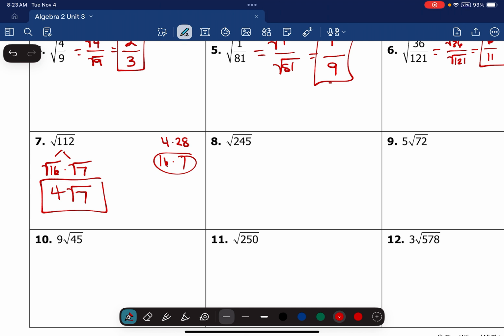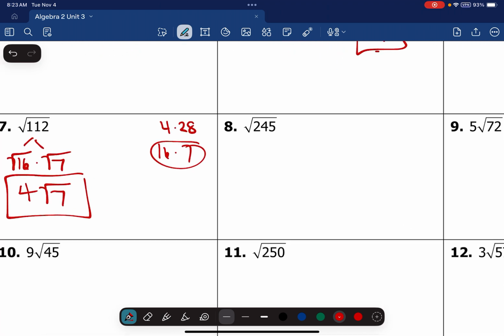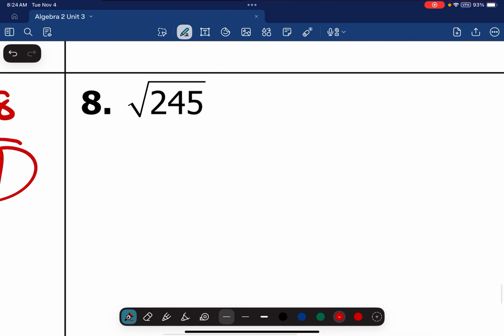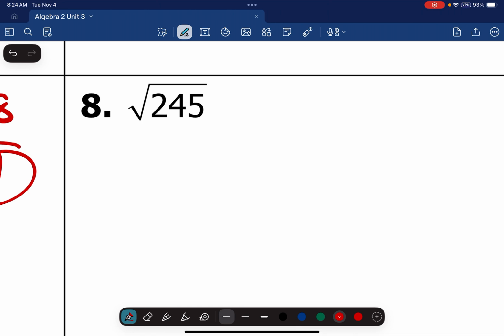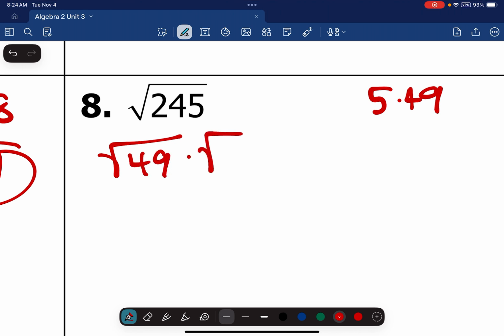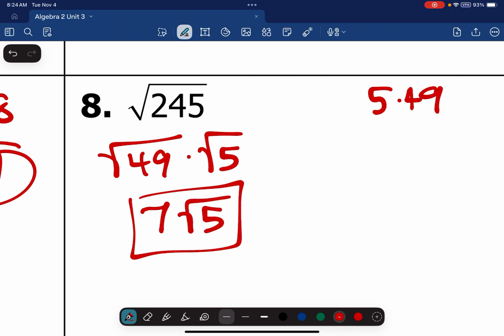So that's what we're doing. We're trying to split the original radical into its factors when we're doing case 2, and we're simplifying the perfect square portion. So 245, well, 25 is the perfect square that ends in 5. 245 is not divisible by that, but it ends in 5, so it has to be divisible by 5. When you divide it by 5, 5 times 49, and 49 is our perfect square. So this is really radical 49 times radical 5. Radical 49 is 7, so we got 7 radical 5.